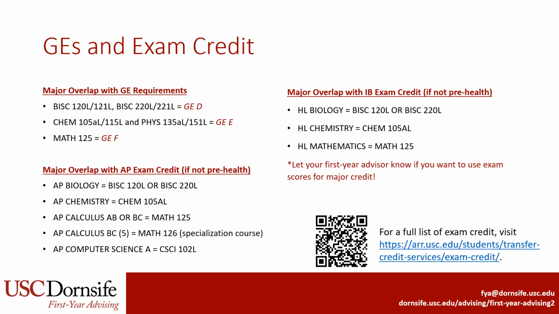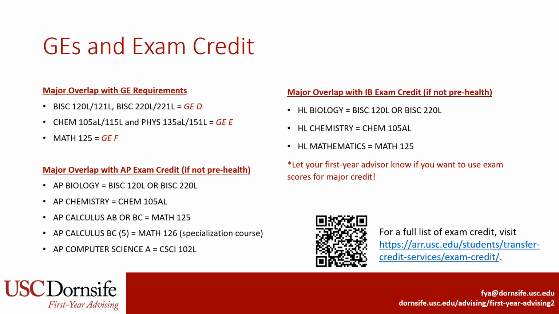Some of the major requirements for QBio overlap with GE requirements. GED can be satisfied by the biology coursework, GEE by chemistry or physics, and GEF by calculus. If you are not pre-health, credit from certain AP and IB exams can also satisfy major requirements. If you are pre-health, we recommend that you take these courses in college because medical schools and health professional schools may not accept AP or IB scores for these common preparatory classes. If you have questions about this, please reach out to Pre-Health Advising for their recommendations.